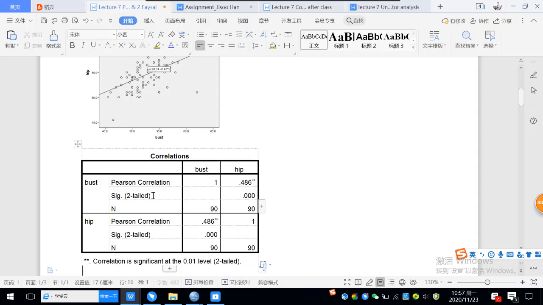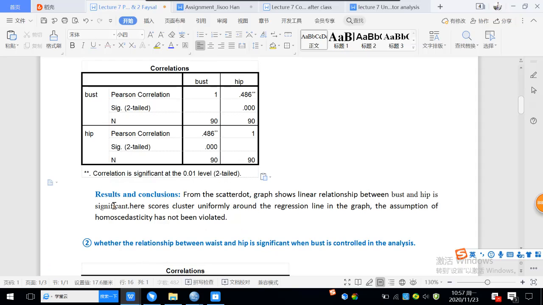So Gisser adds a scatter, and Facer adds the coefficient. And from your results and conclusion, yes, you are okay. From the scatter graph you can't say it's significant or not.